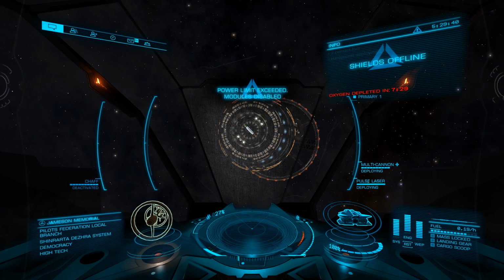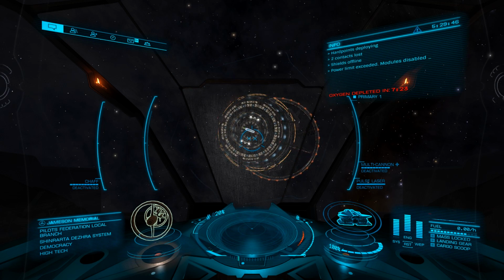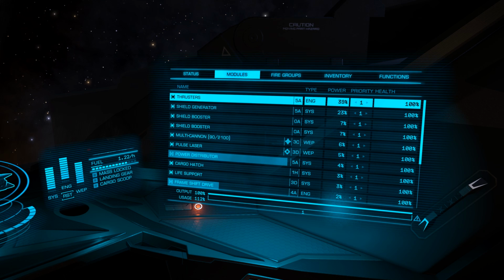While not every ship or build requires power management, it's something I suggest you get in the habit of as part of outfitting and fire group management. Setting proper power priorities not only ensures all your weapons function when you deploy them, but may save you if your power plant takes damage.